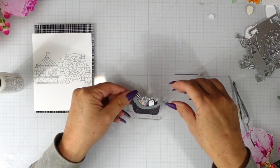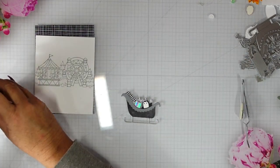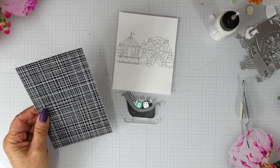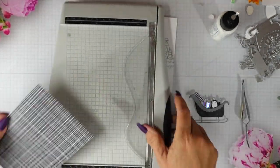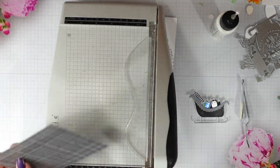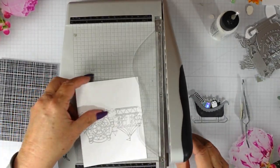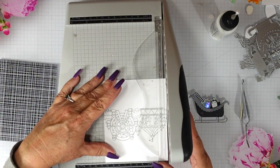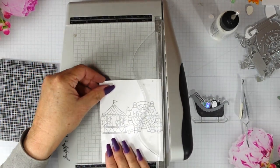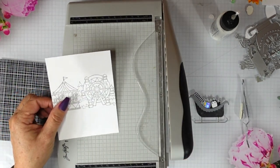You'll notice in the background that I do have a piece of black and white hatch card stock. That's going to be the base layer, so I am going to trim that down quickly — I need to trim it down on the length side to five and a half inches, so it's going to be four and a quarter by five and a half inches. In order for that beautiful paper to show, I do need to trim down my card panel. This is an A2 size card panel, so I'm going to use my guillotine trimmer and cut an eighth of an inch off of each side of this panel, which will give that little bit of reveal.